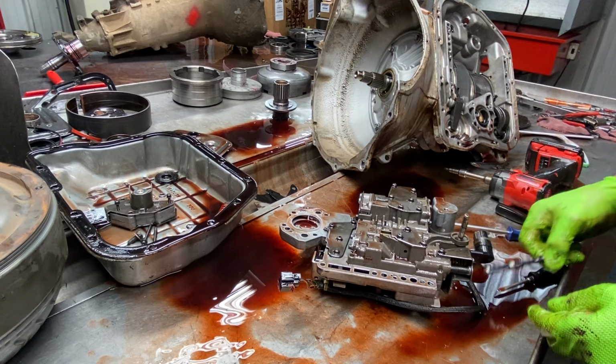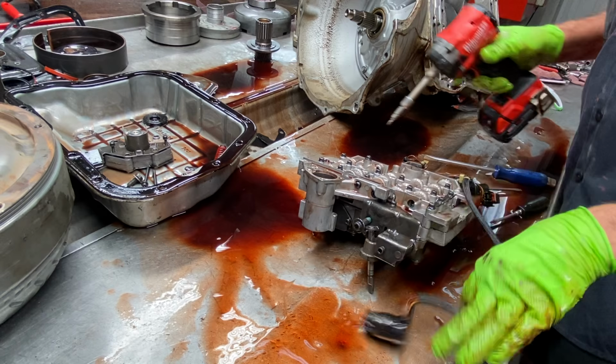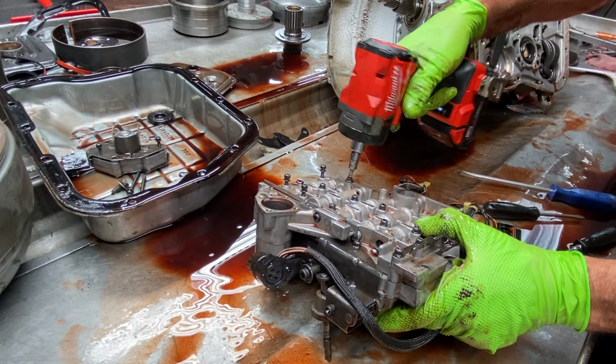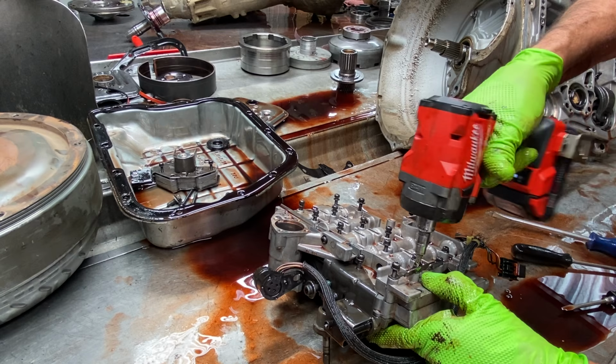And we do have a Transgo manual valve here too, it looks like. Now you can see here where they did some modifications to the valve body. They grind it across here and here, and that's in the shift kit. So you just read that part of it and it'll tell you. Get down in here and see what type of tranny we have. The valve body will tell you, the plate will, and other places in the valve body will tell you what you have too, but I can go straight to the valve body plate and look at it and tell if I have a 47, 48. Because you don't know nowadays, these things have been so mixed up.